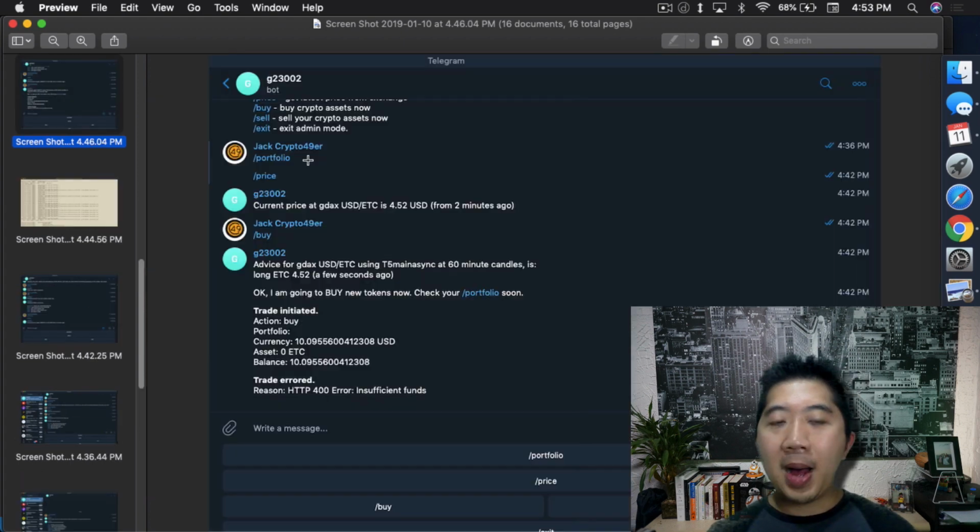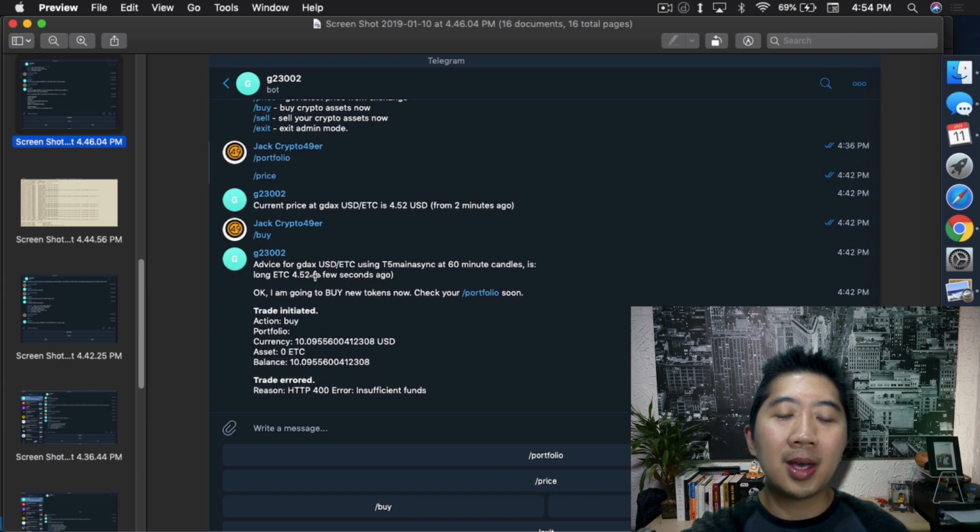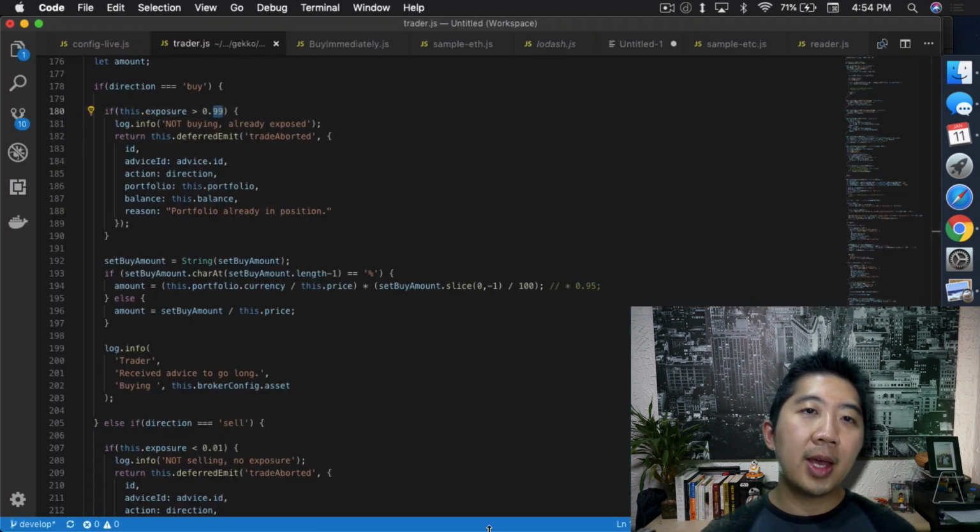So I tried other stuff like issuing a buy order, and unfortunately, I got this issue, HTTP 400 insufficient funds, even though I know there's enough money in there. As you can see, there's $10 in here, and I'm just buying Ethereum Classic, so there's enough for that, but then it says that I have insufficient funds. It just shows you that because Green Gekko is really just a nicer version of Gekko, it still shares some of the errors, and insufficient funds is basically one of those issues. If you go into trader.js, this is actually the Green Gekko version of trader.js.